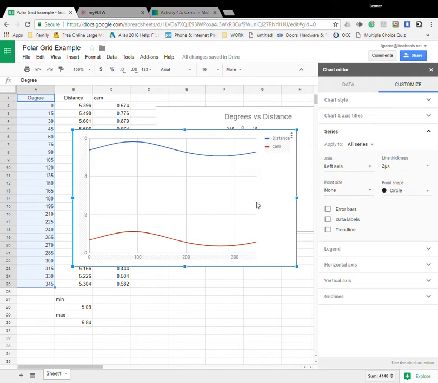I do want you, on the series, to put a point on there. Let's make it about 5, so type in 5, since 5 is not an option. Now what this represents is the distance from the top of the cam to the top of the follower, and that should be the follower itself. So this distance in between is the length of the follower. If you take the cam and add the follower, you get to the top of the follower. If you take the top of the follower and subtract the length of the follower, you end up at the top of the cam. That's why these two lines should follow each other.